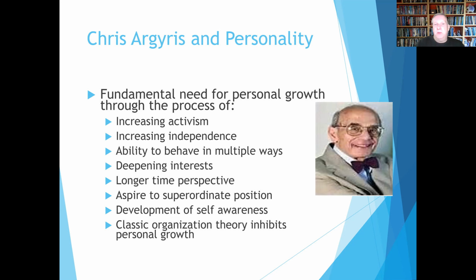So as people go through this personal growth journey, it is marked by things such as increasing activism. They become more active players in determining what they do on a daily basis and engaging in their own self-governance. As people go through this personal growth process, they also have increasing independence. They're no longer dependent upon parents or on managers or leaders. They become independent actors. They trust their own intuition. They trust their own abilities.